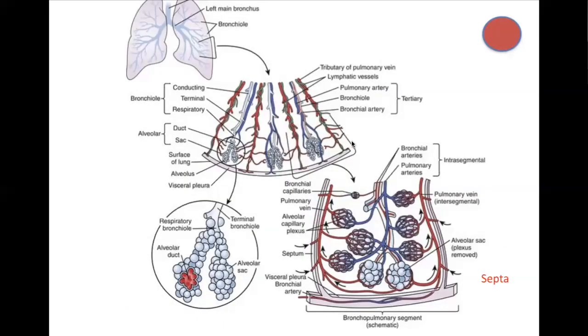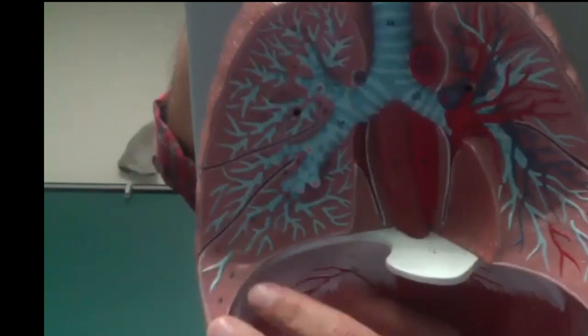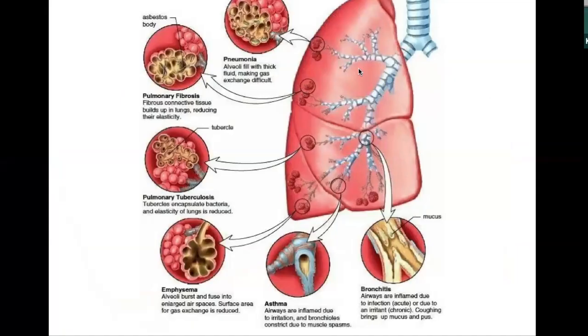Again, this is just a little more than I'm going to ask you about, but just so you understand the structure of the lungs, right? These little compartments in which the actual respiratory exchange surface is, and the smallest bronchi, are compartmentalized. So when there is damage, it doesn't affect the whole lungs immediately. You see the bronchi, you see the blood vessels, and then there's this liverwurst-looking stuff everywhere else, right? Everybody see that? Everybody agrees it looks like liverwurst. And then that'll really get to the important point of the lungs, right?